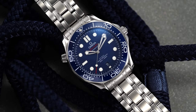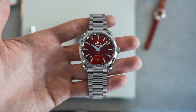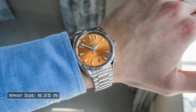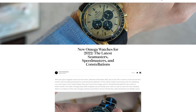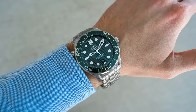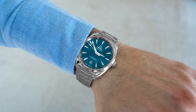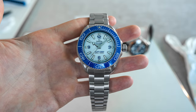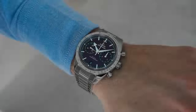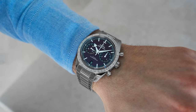Now before we jump into this video looking at this new Seamaster, Omega just unveiled a wide variety of new models for 2022. I was fortunate to get my hands on pretty much all of them recently. We put together a comprehensive blog highlighting some of the new models including a new green Seamaster Diver 300 Meter, a new collection of Aqua Terras in a variety of eye-catching colors, the new Seamaster Ultra Deep with a depth rating that certainly matches the name, and some new Speedmasters including the Moonshine Gold models and the 57 line coming with a manual wound caliber and pretty wearable dimensions.